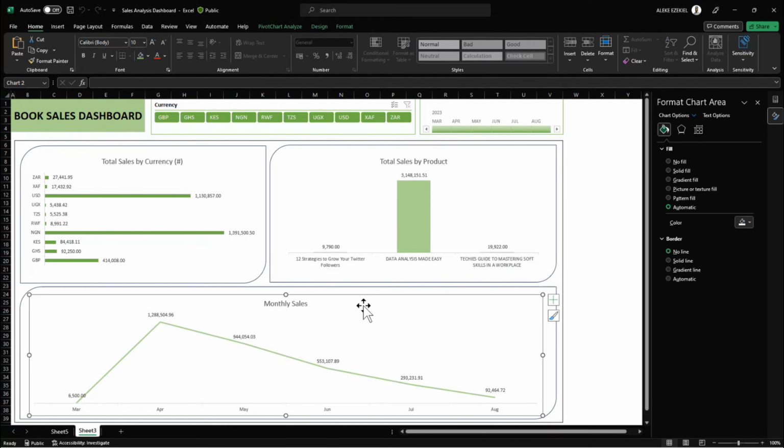As you can see, this third visual is showing monthly sales data. You can see in the month of April, I had the highest sales. May is second highest, and I had the lowest sales in March. And we are still in August, so I'm not saying I had the lowest in August, but at least I had the lowest in August. I'm sure before the end of August, you guys would have bought more books.